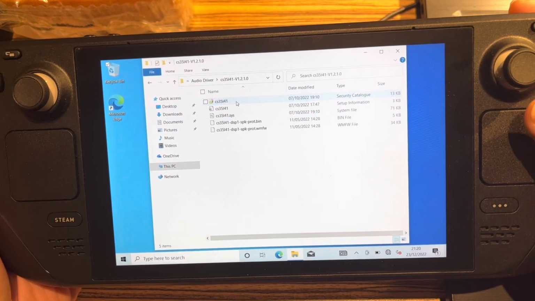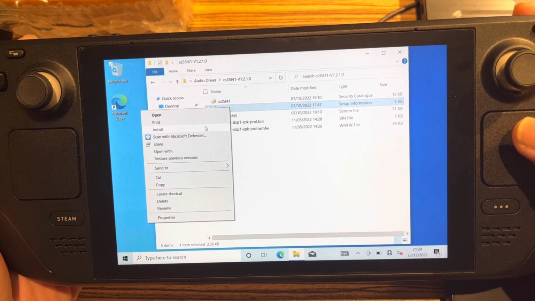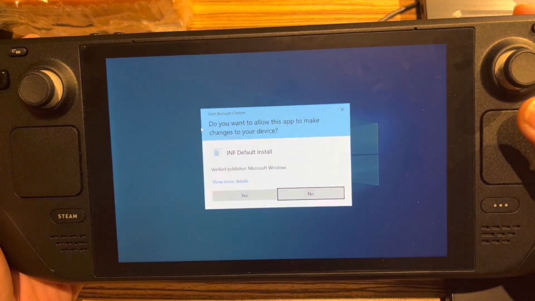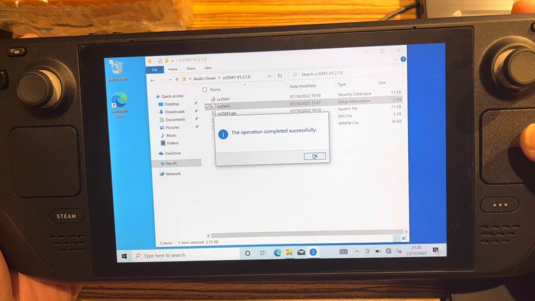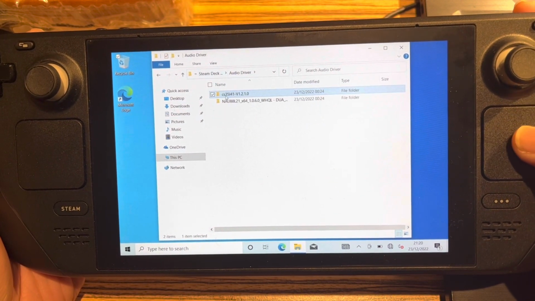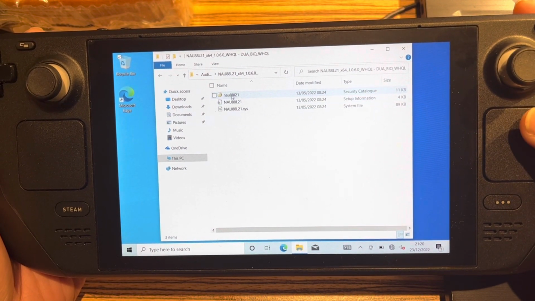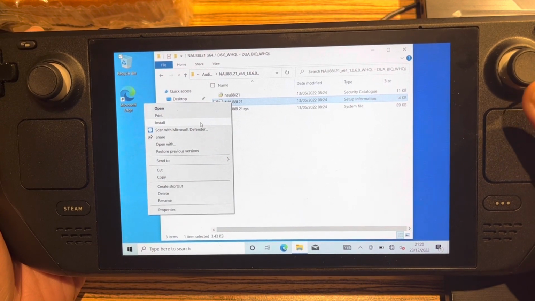There are two folders. Go to the first one, left click, and then right click, and then click install on this setup information file. And then the next one is this folder, the same one. Right click and then click install.